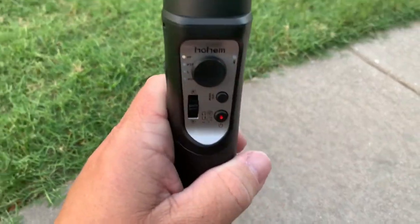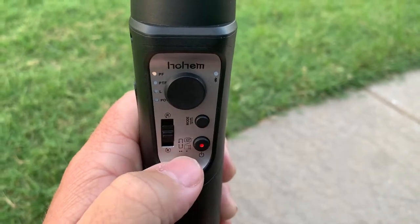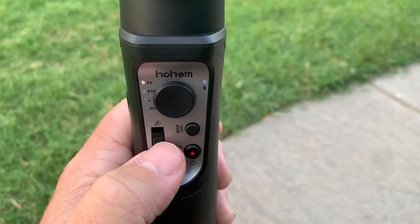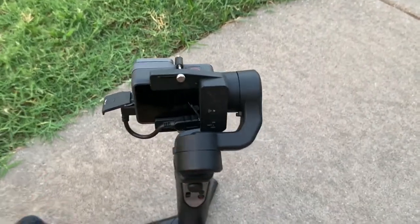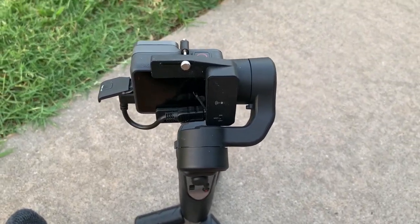But here on the handle of the iSteady, you have four different modes. If you're connected, this is supposed to be for zooming in. Then your mode button, and that is to start, stop, record, which I'm not doing. So anyway, that's a quick run through of the iSteady.